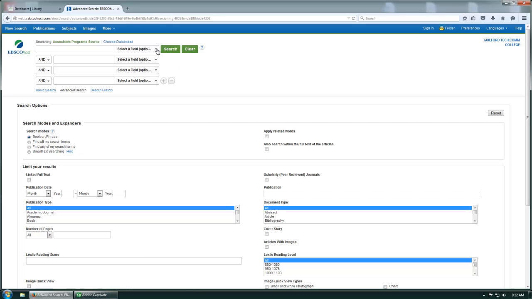And for each keyword or phrase inserted, we can use the drop-down arrow and define specifically where we want to look for that keyword or phrase within the record for an article. These can all be different. It just depends on what you want to choose. Down below we have the same options that we had before to limit results, including the full text limit and the scholarly journal limit. Once you click on search and get to the results screen, you'll have the same limits that were available during the basic search to limit and focus your search results even more. We're going to click on new search to go back to the basic search screen.